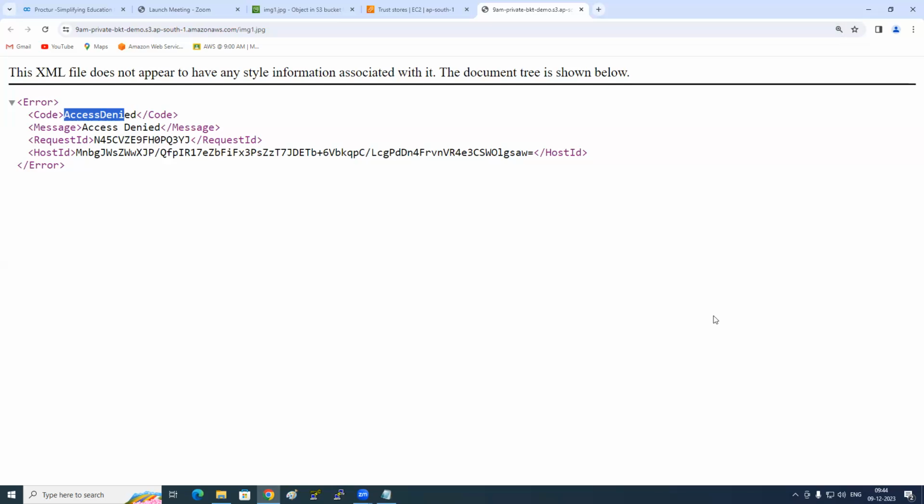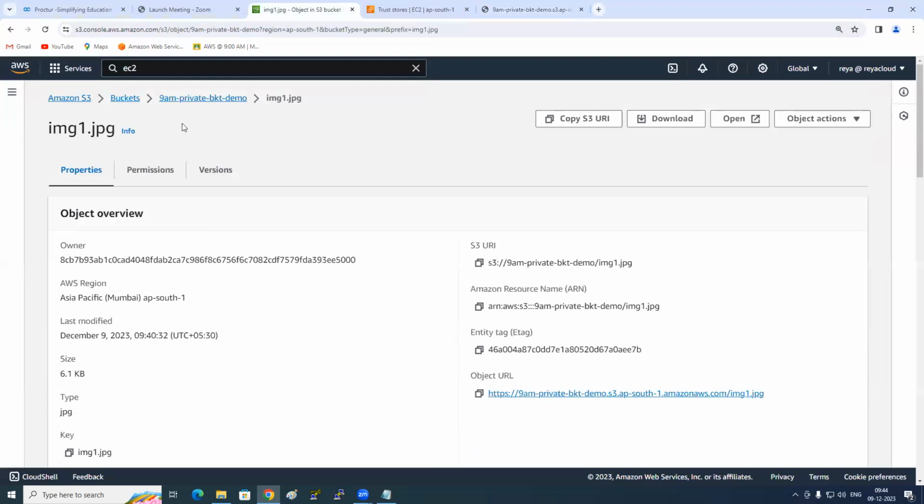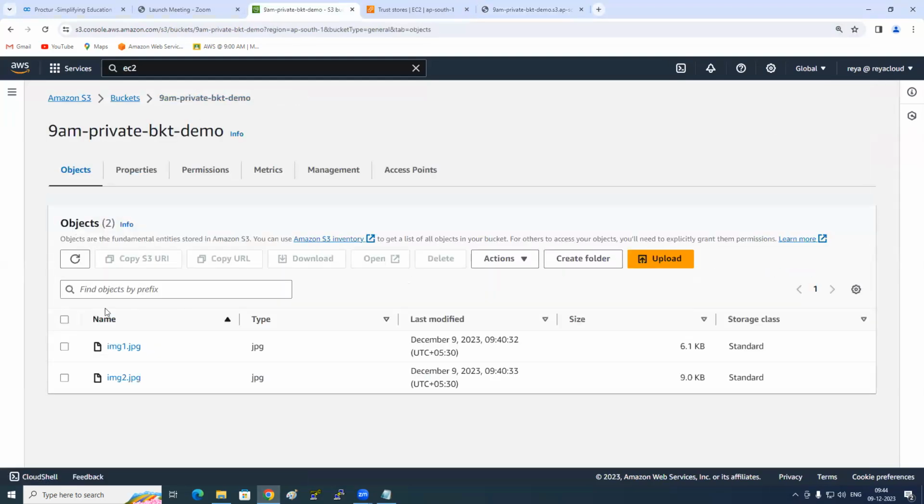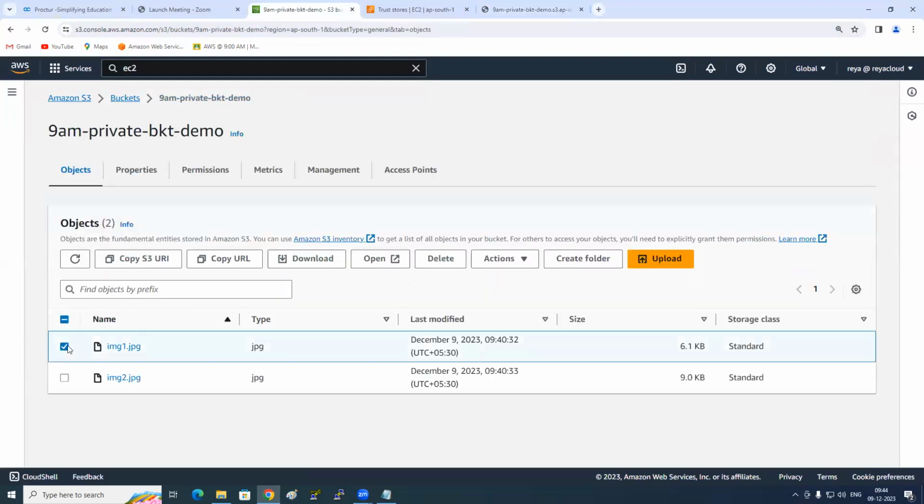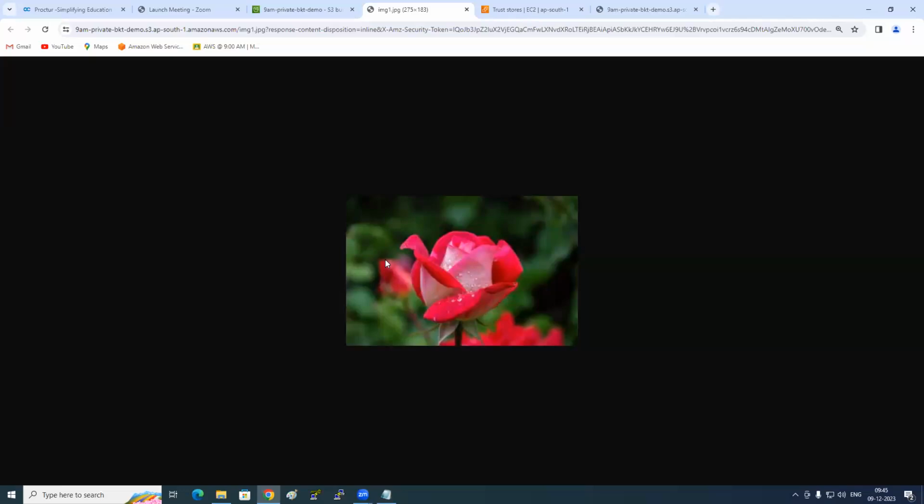Venkat is saying, you are the owner. Yes, I am the owner. That's fine. If I click on it here, do you see this? This is copy. If I click open here, this will work because I'm the owner. I want to see what that is.